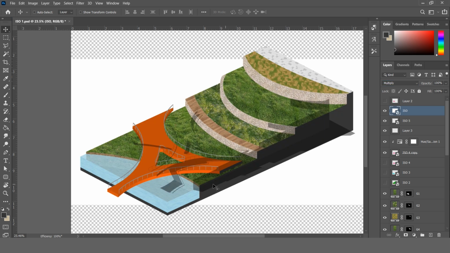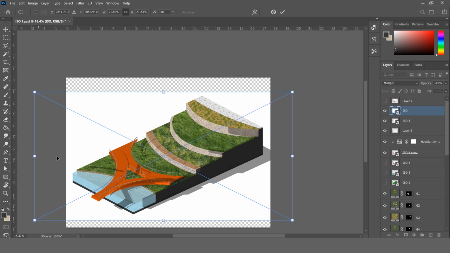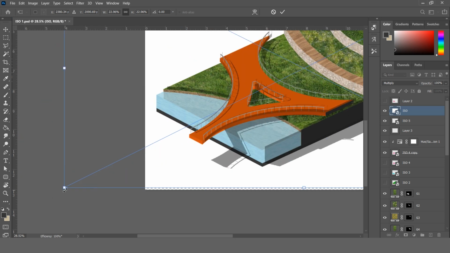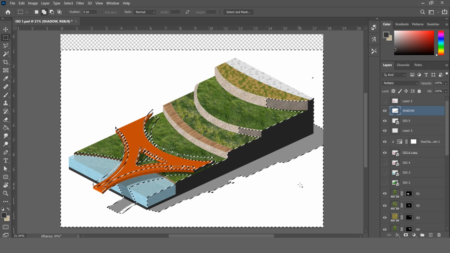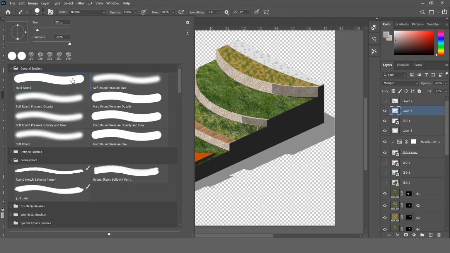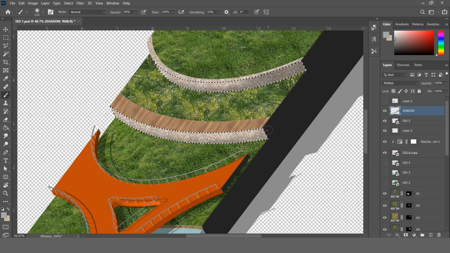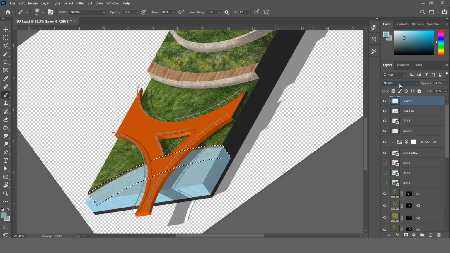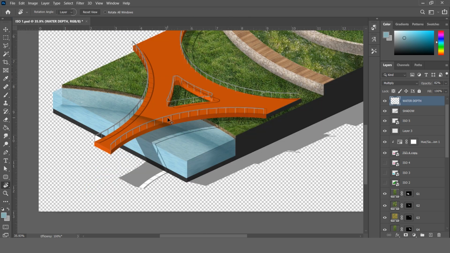Once we have exported that, we can simply drag and drop the shadows onto the main diagram. Change the blend mode of these shadows to multiply, and that will pass through the diagram. Let's make the shadows a bit more realistic. Choose the shadow layer, and now let's open a basic soft brush. The color can be light gray, and let's start brushing over the base edges of the shadows. Also brush over the edges that look abrupt and make them softer. I'm also creating a new layer to add shadows on the bottom edge of the seabed.